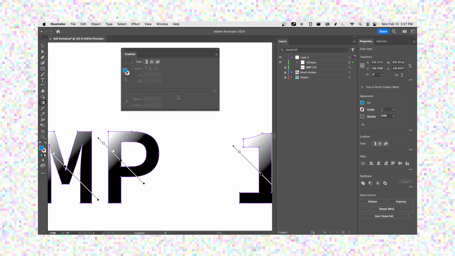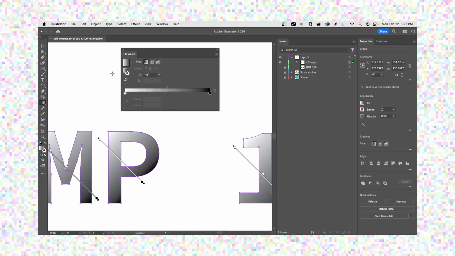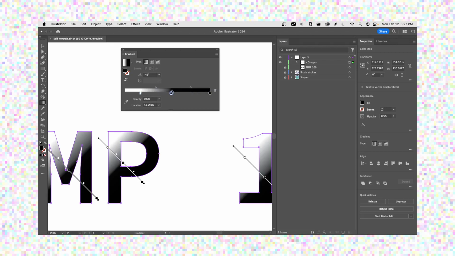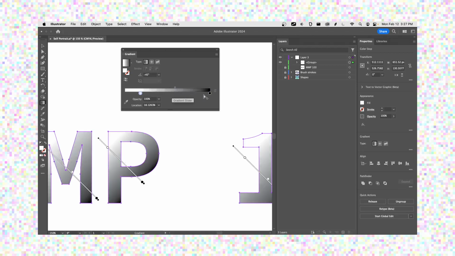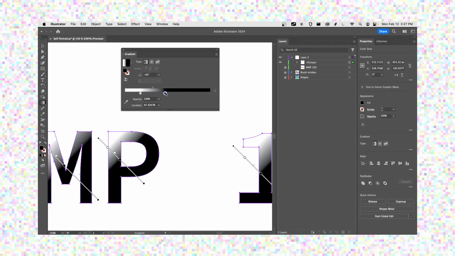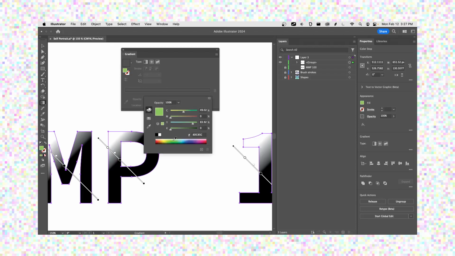And then, whoops, how did I get out of here? Okay, I clicked something wrong. Let's go back to here. Okay, somehow I got out of here. Let's go back to our gradients. Okay, let's try that again. So I'm going to move this over here, double click on this, and then try a different color. It doesn't really like that.